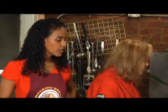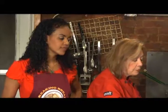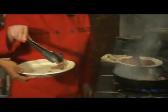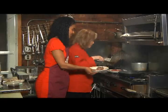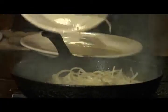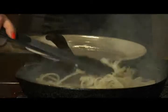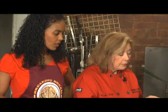And this is very quick because it's filet mignon. So if I put all of it into the pan, then it could steam. So I'm doing a little bit at a time. And what we're left with are the brown bits that stick to the pan. That's how we make our sauce. Hand me the onions. I'm going to move them around, and you're going to see how the onions are going to change color. The onions are picking up the brown bits. Yes. That's the flavor.